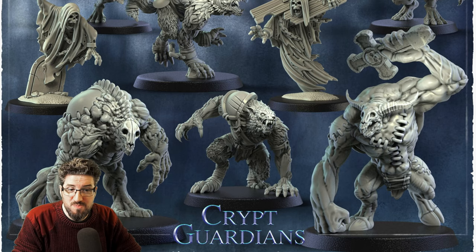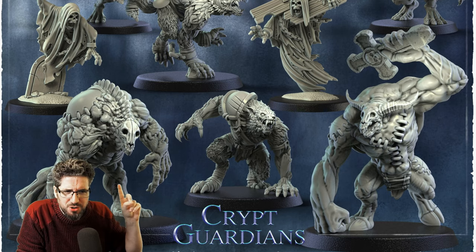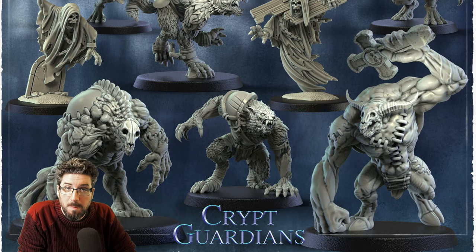I've bought several teams already because I really like the miniatures and I'm getting back into learning how to paint. But when I saw the Crypt Guardians by Punga Miniatures — a Russian and German sculptors team if I remember correctly — I ummed and aahed about getting them for an awfully long time. When I went on Google and YouTube to find out anything about them, there was very little information available.